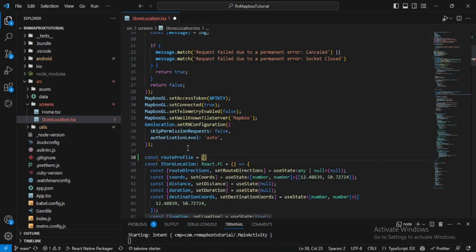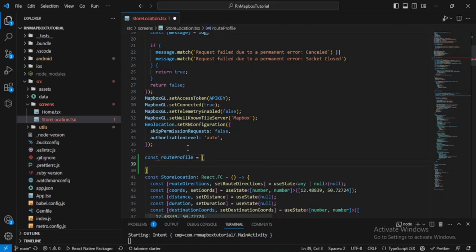We'll have an array. The first thing is the ID, which will be walking, okay? We will also have a label, walking, and an icon, which will also be walking, because we have an icon named walking.